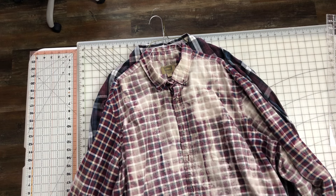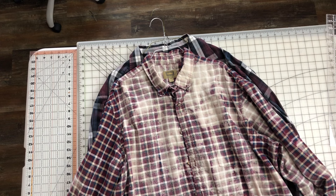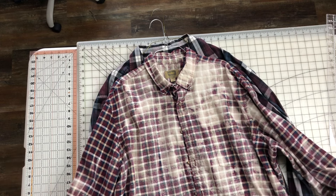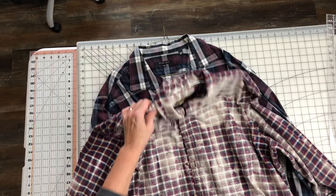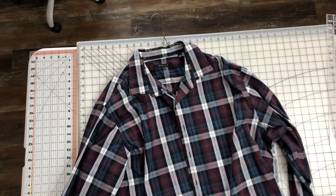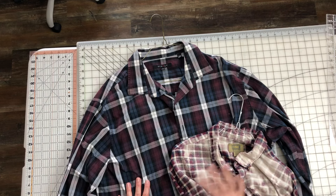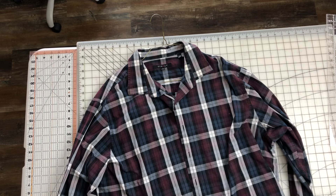I left the bleach on these for quite a while and it just went right down. I just love this. It's really big — it's a 2XLT, so it's a tall extra large. What I want to do is combine this one with this lovely shirt. I did not bleach this one so I may just leave it alone. I may bleach the sleeves after it's put together if I decide I want to. At this point I don't know, so I'm just leaving the option open.